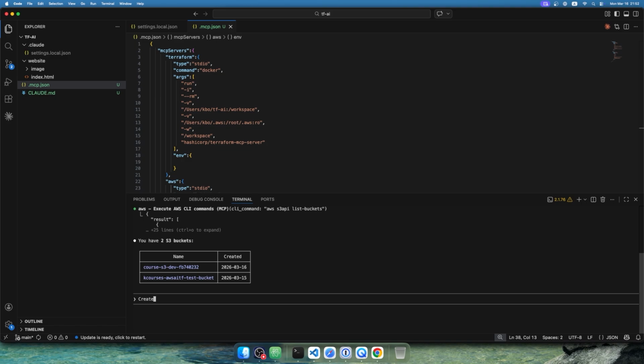For this, let's write in Claude something like: create a Terraform project structure for deployment security group and EC2 instance with attached new security group on AWS.